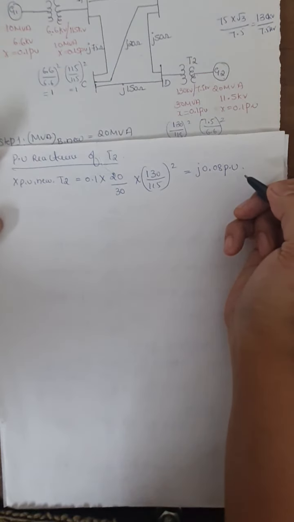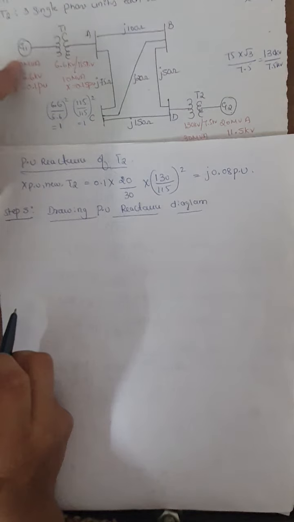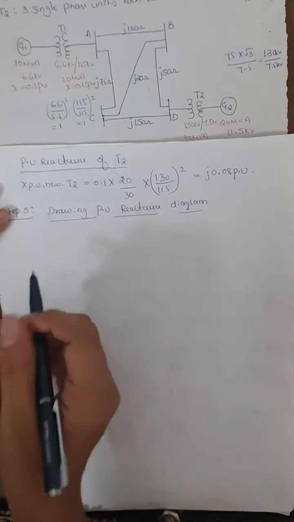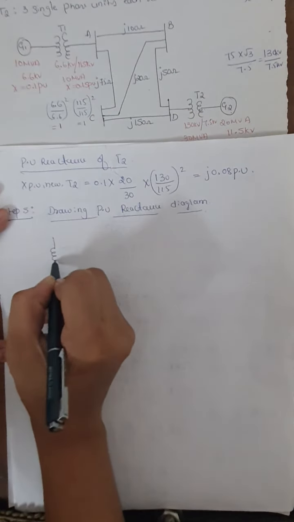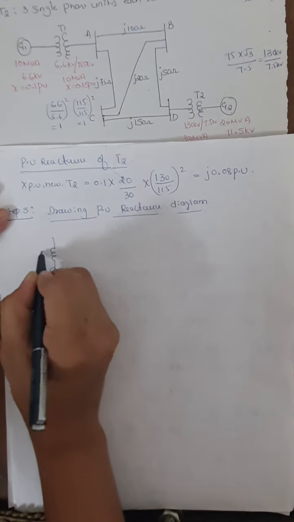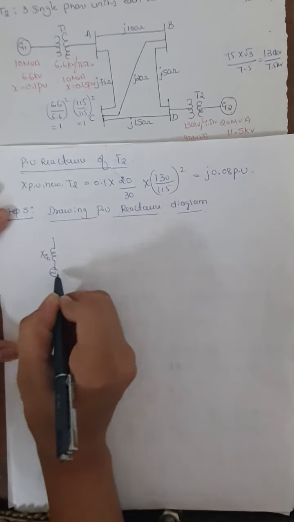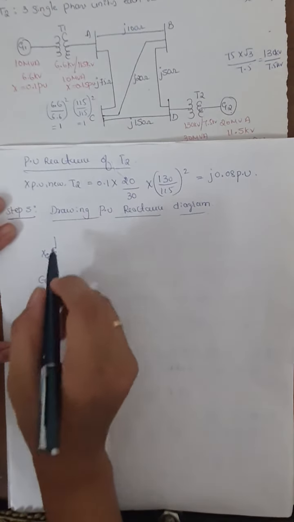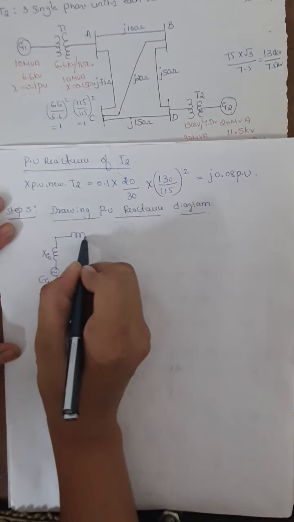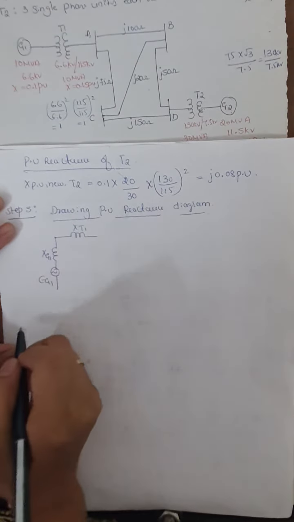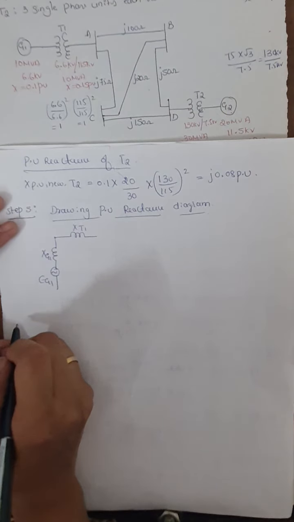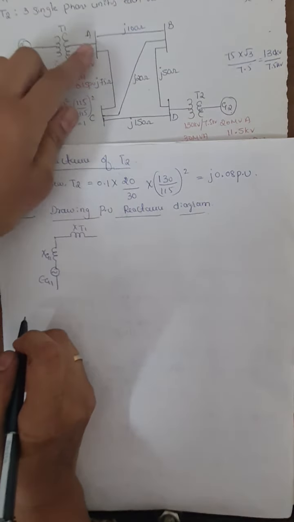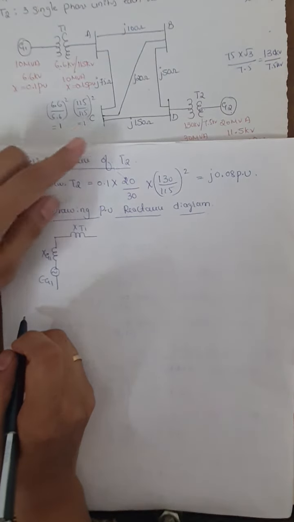The final step is converting the given single line diagram into a reactance diagram. So observe here the generator 1, that can be written in this way. This is the reactance diagram for the generator 1. This is reactance Xg1 and this is the source voltage Eg1. Generator 1 is connected to the transformer T1, which has the reactance Xt1, and it has been connected to a common bus bar, that is A, and this bus bar A is connected even to the C bus bar.